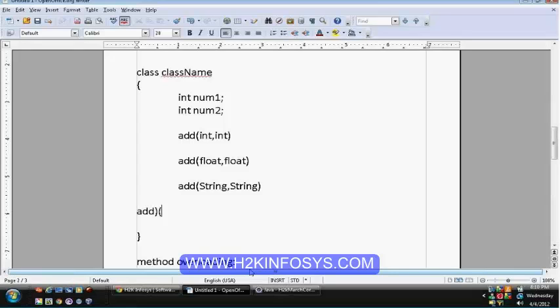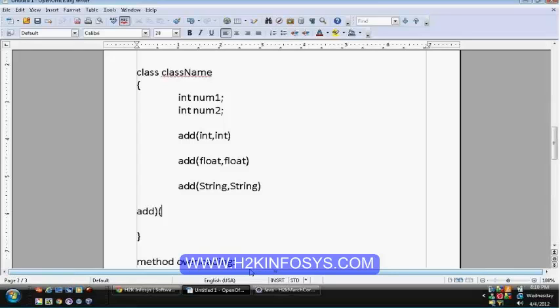So let us create one more example: pass by reference. I am writing one method, public void setArrayData, which accepts an integer array.